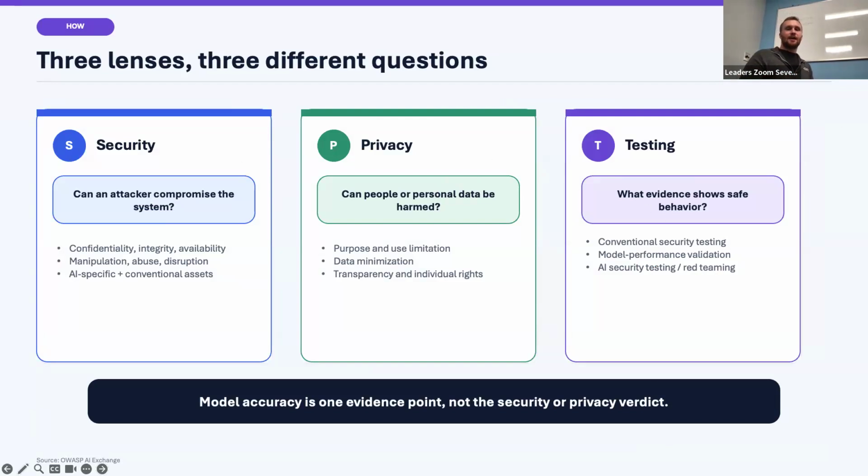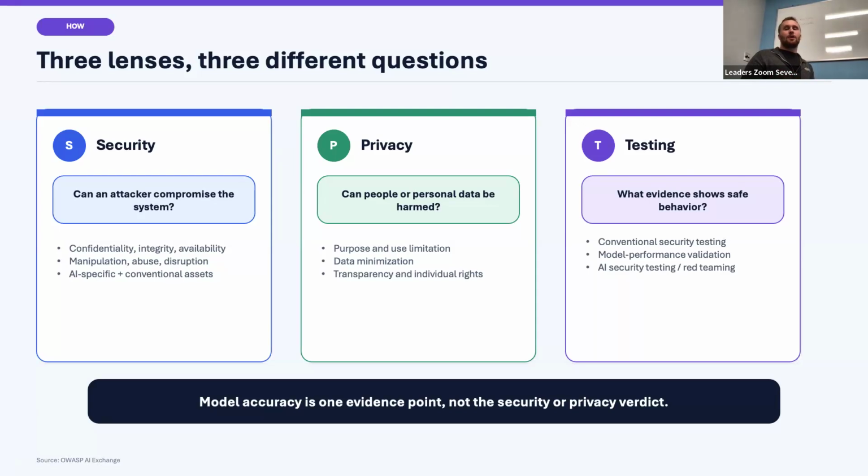The intent of this slide is to clarify that there's security, privacy, and testing to answer all of the different questions that this AI exchange provides answers to. It doesn't do just security, or just privacy, or just testing. It will look at all of that. By security, we're looking at, can the attacker compromise my system?